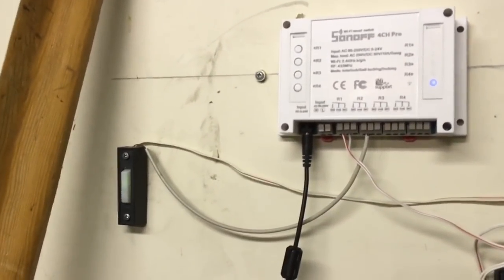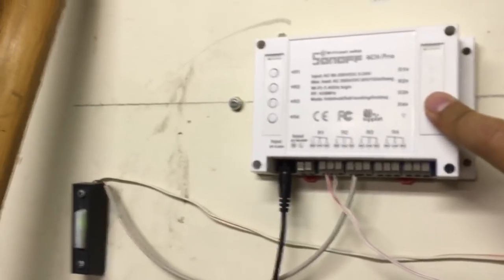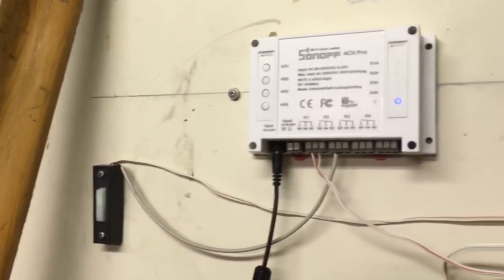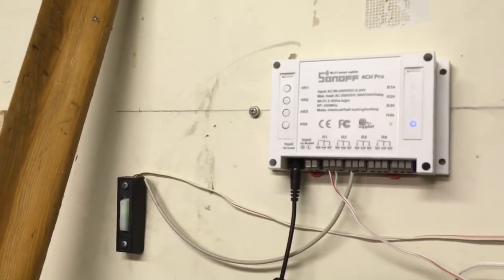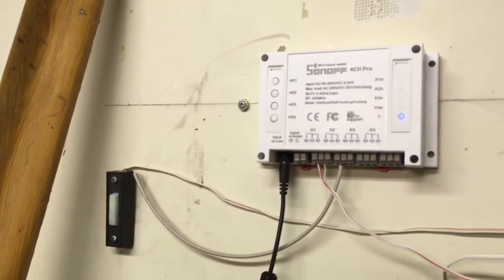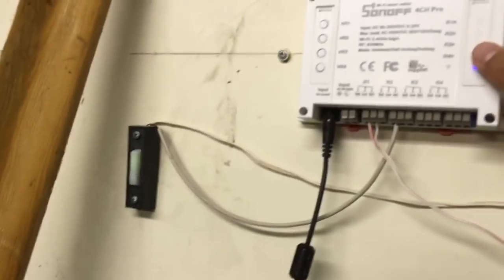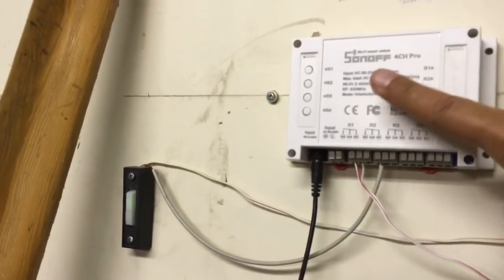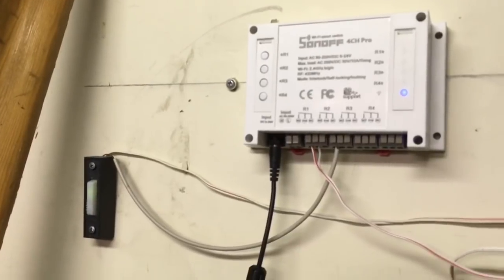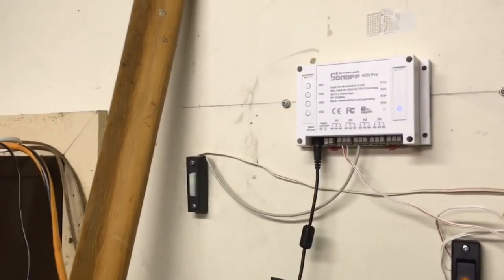The one thing that is important to remember is that when we set up the Sonoff module, we want to select the inching working mode, because we don't want a permanent on command on the button. We want a command that lasts just for a fraction of a second, and then it turns off by itself, so that the garage door opener works as it's supposed to. I have set it here for half a second. So when I press the button, it lasts half a second, and then it releases itself, so that it's not a latched command.